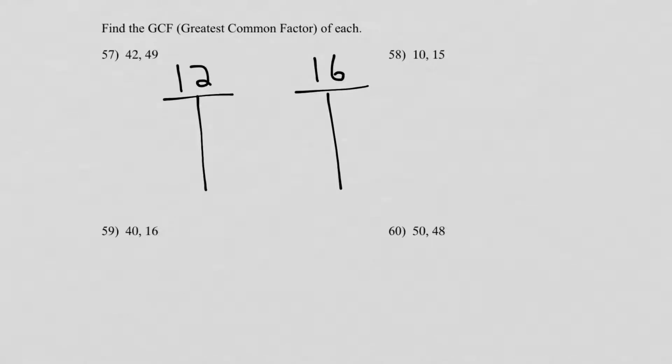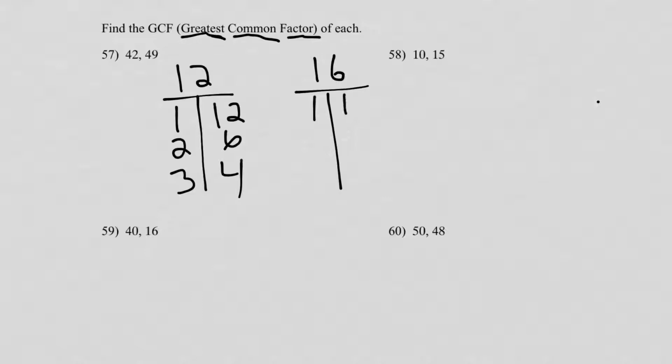So we're going to use our factoring skills, these T-charts that we learned before, and we can use those to find the greatest or biggest common factor. So we're going to make a list of all factors and just point out which is the largest one that exists in both lists. So breaking down 12. 12 divided by 1 is not 2, it's 12. 12 divided by 2 is 6. 12 divided by 3 is 4, and I've run out of numbers to try.